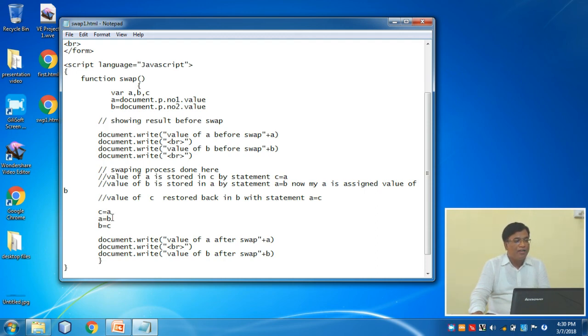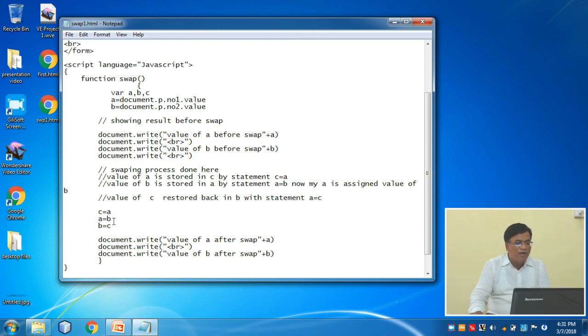Thereafter I am writing the value of b and assigning it to variable a. So a, which had some value before, is replaced by the value of b. Again I am writing b equal to c. That means my container, which contains the value of a from the first statement, will be poured back into b.